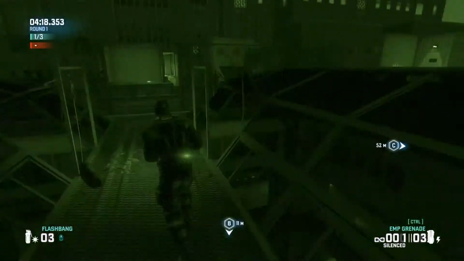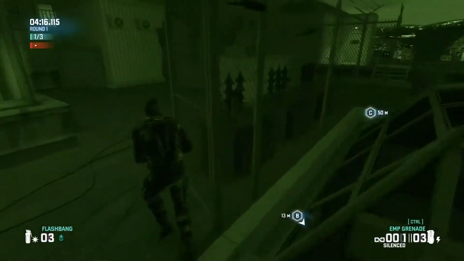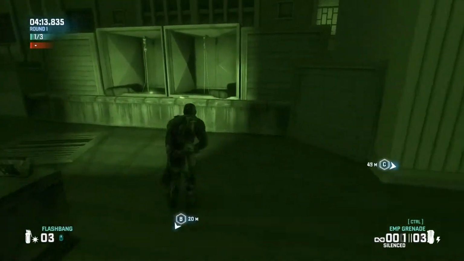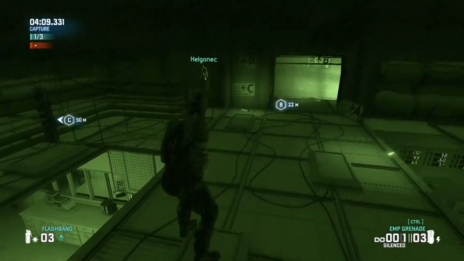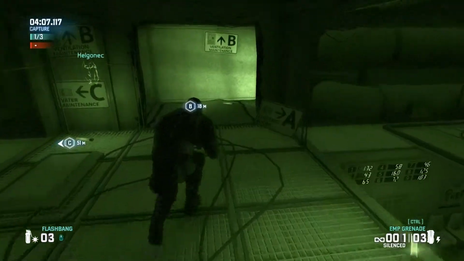So I decided that I wouldn't just zipline down there, and I would just figure out the tactical situation. And I decided that both of them are guarding B, so my best chance is to go for C and start hacking.